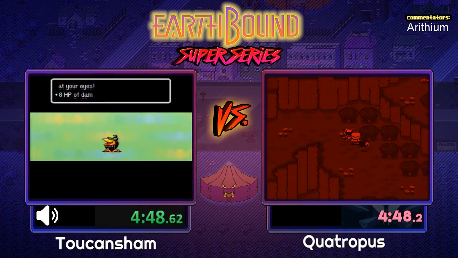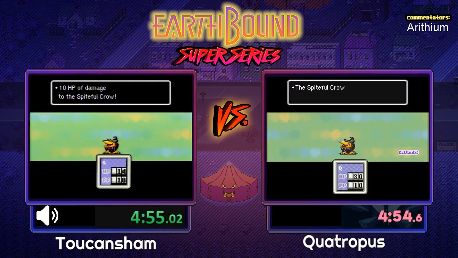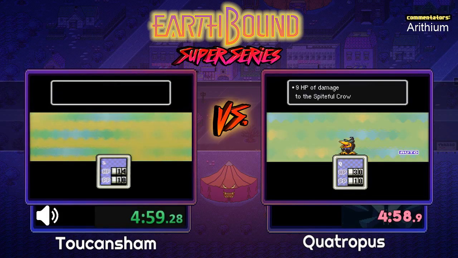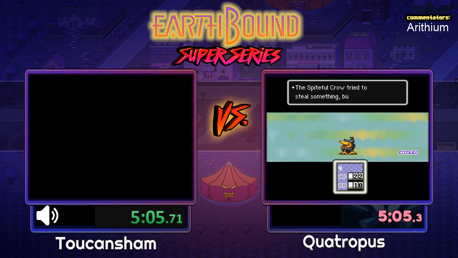Quatro also taking a crow fight with a red squirrel. It can be pretty dangerous. You don't want to take a red squirrel with a crow. They do have high speed, so you do have a good chance of missing them, and they will kill you if they get too many turns in.